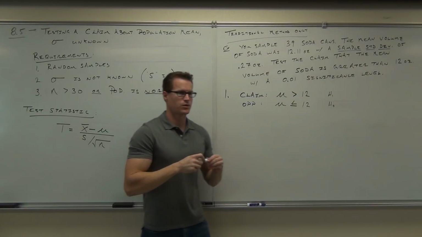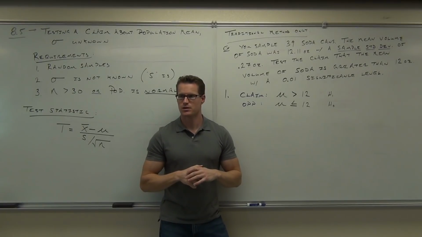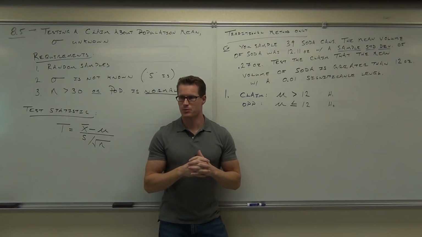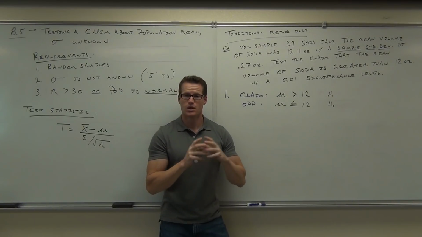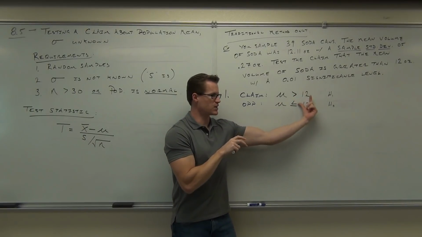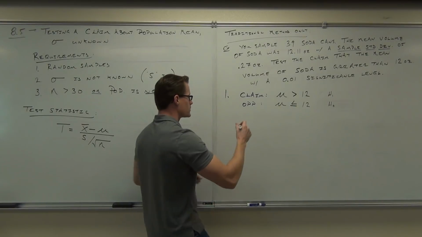Oh, let me ask you a critical thinking question. Are we going to be able to prove our claim correct in this situation? Yes. The only thing you can prove correct, if it works out for you, is h sub 1. If we prove h sub 1 correct, that means our claim is correct. You follow? That's why I said in order to actually prove a statement, you've got to somehow state it so that it's going to be h sub 1. H sub 0, you can't ever prove that right. You can only prove it wrong. Okay, so we got that.